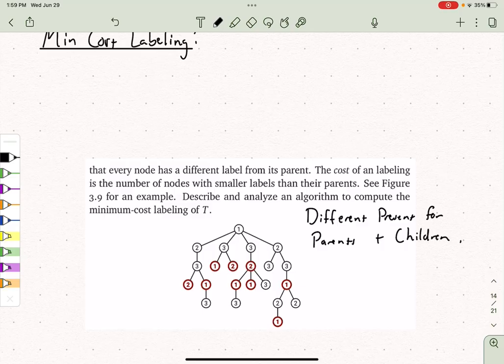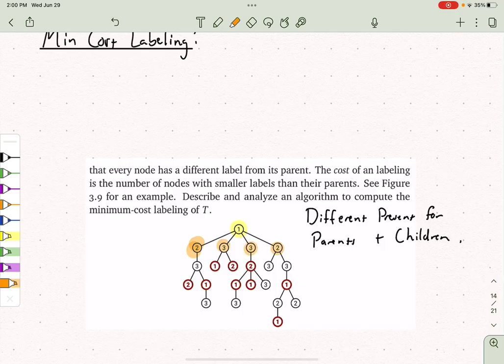The reason for this is if you think of it as modeling some corporate hierarchy, maybe the boss getting the same present as one of their immediate employees, they would kind of feel cheated, like you don't really respect them enough. So to make sure that everyone's happy and feels special, we're going to make sure that the label, or the present, any node gets is different from the labels of its children.